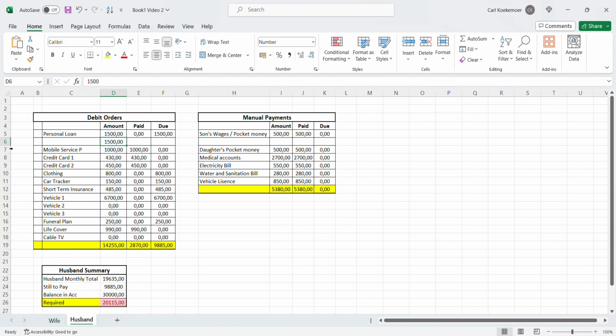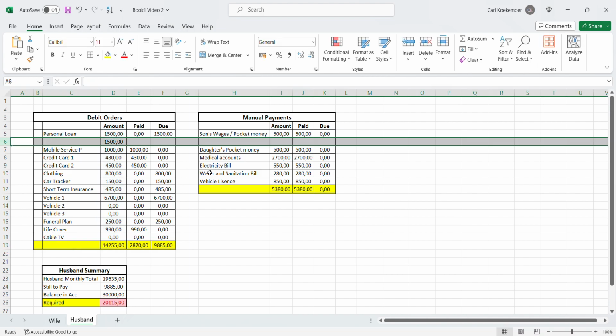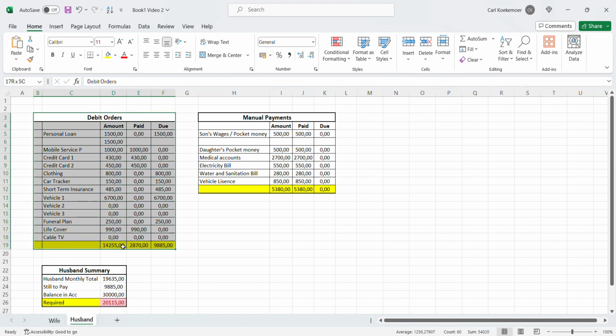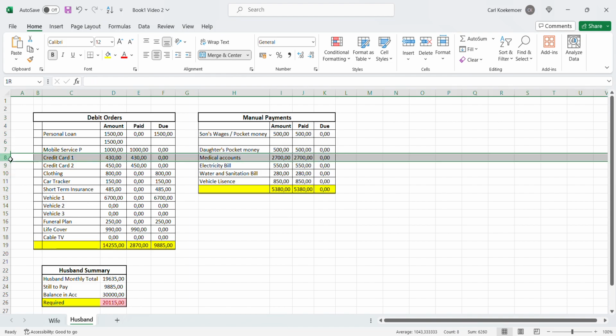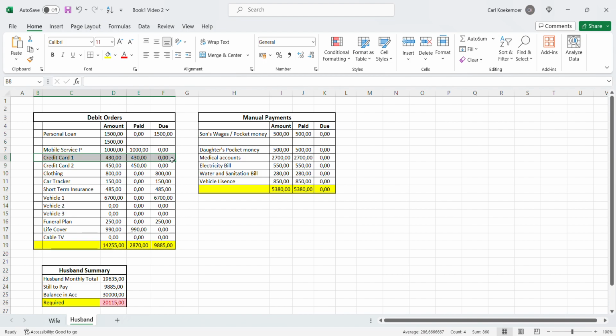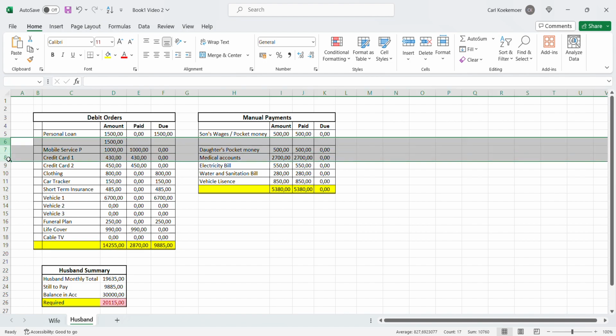So I'm just going to remove that again. The only problem that I sometimes find with columns like these, if for example you want to delete credit card 1, you're also going to delete that one, unless you just do it on this side here, which becomes a little bit technical, and if you're a beginner at Excel, I'm probably going to confuse you, so I'm not going to do that now. I'm just going to suggest that you always, if you insert, go and insert there. Deletions we'll deal with on another video.